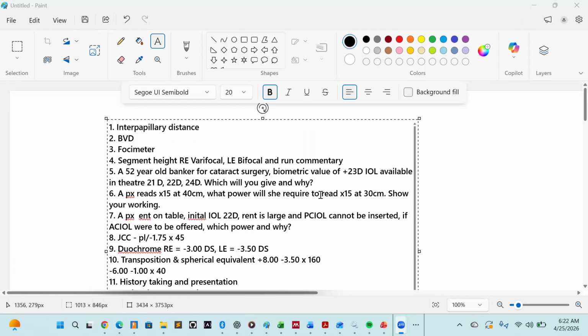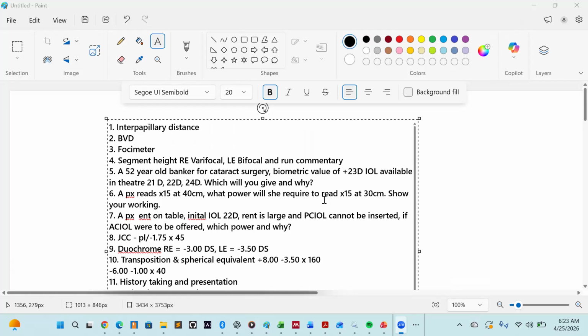Again, for distance, Snellen chart, bend down so that they don't look at you. And then for the near, sit down, let them look at your nose, and then you place your ruler, temporal to nasal limbus, nasal to temporal limbus. And the difference is not more than 2 to 3 millimeters between the two.